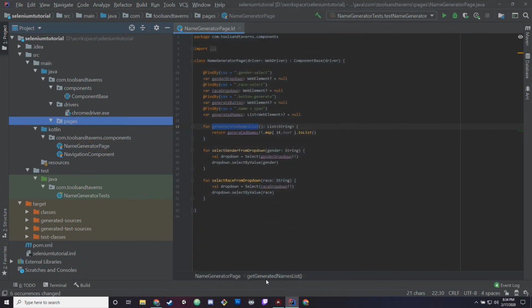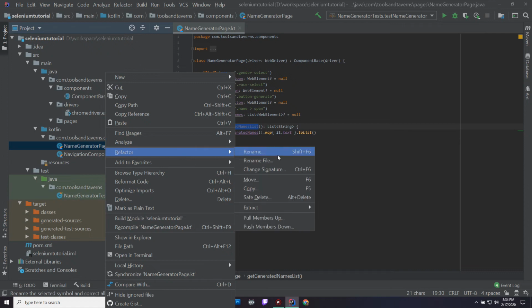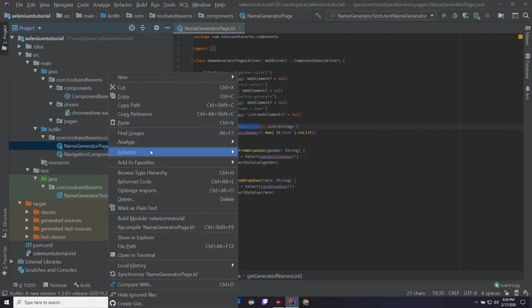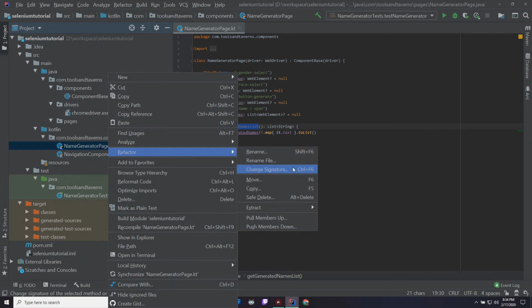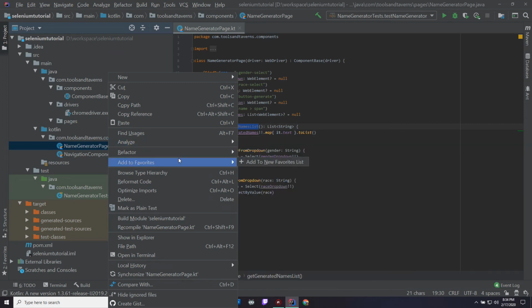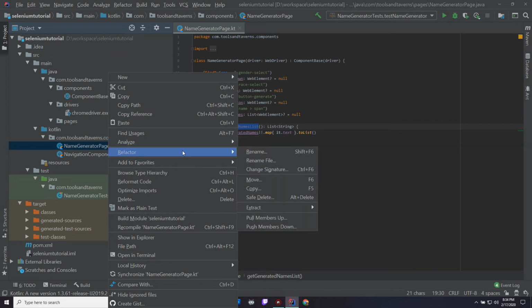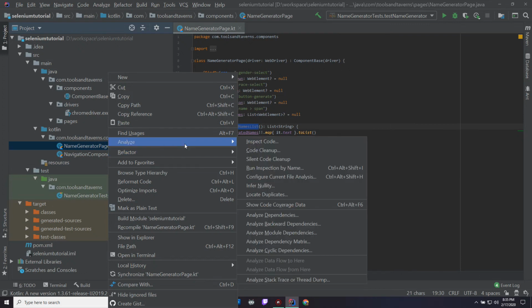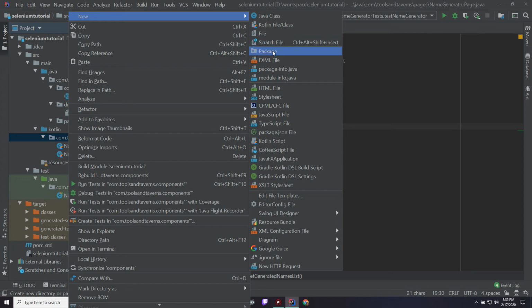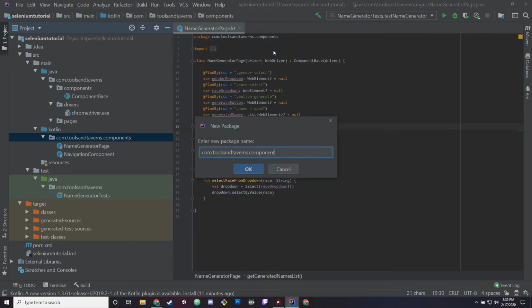Let's just refactor real quick, rename. Nope. We want to move it. Why can't we move it? What is the move thing? Okay, you know what? I'm just going to create it. Just create a package. I know there's a way. I can't think of where it is right now.